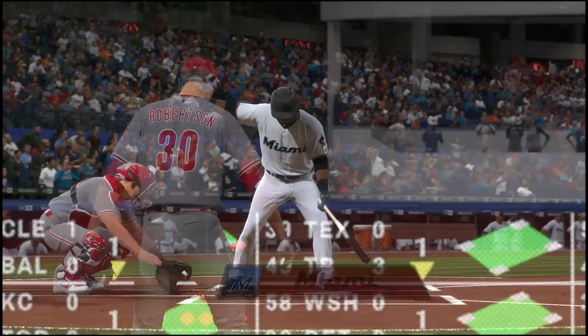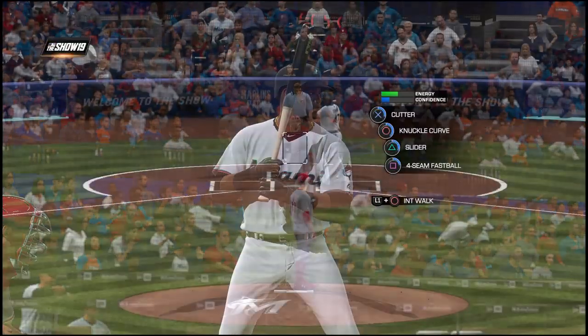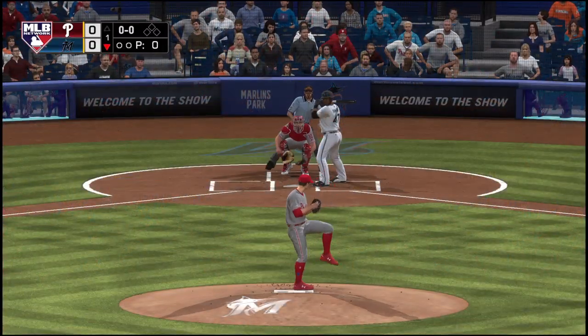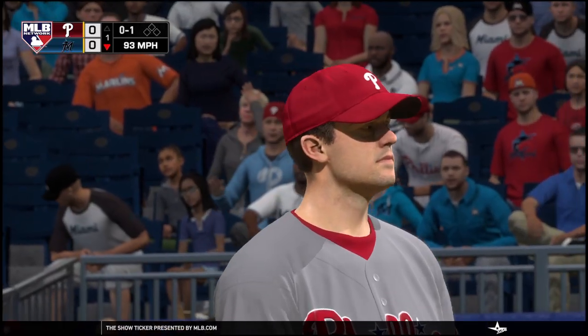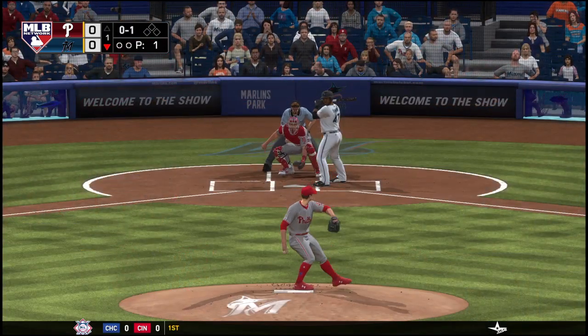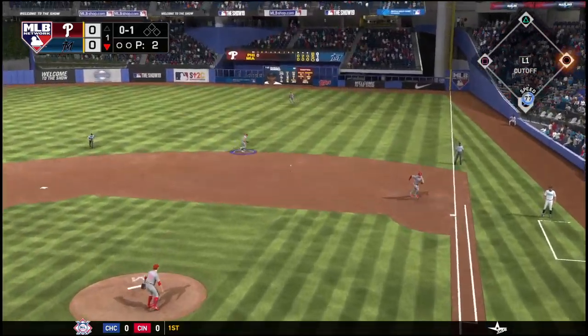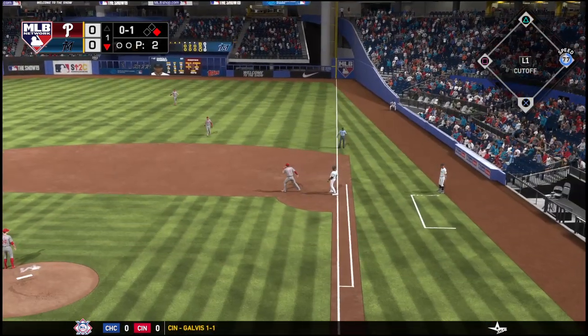David Robertson gets the ball in Game 3 of the series. Dan Plesac, what's the word on him? Hey, Matty V, we're getting a chance to look at a guy that's been white hot. How about a WHIP under 1.00 in his last 3 starts? Not a lot of base runners, and that usually adds up to a lot of success. Let's see if he can continue to do that in this one here today.